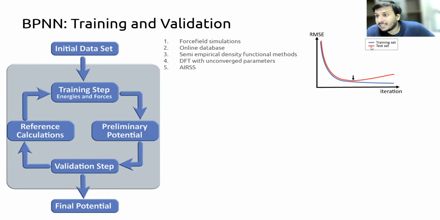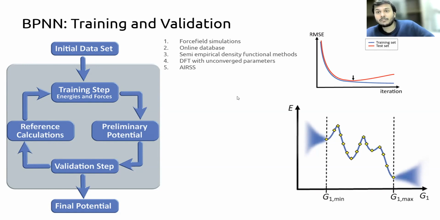Now, when your training set error starts decreasing at the cost of an increase in your test set error, that definitely means that your model is too wiggly, and if you have a new data point, it is more likely to give you a wrong result. So in your test set error, you will find a minimum, and that minimum is exactly the point where you should stop. Up until that point, optimizing more leads to a reduction in error. Beyond that, it makes your model worse, right? So this is where you should stop to prevent overfitting. This is also called early stopping, for instance.